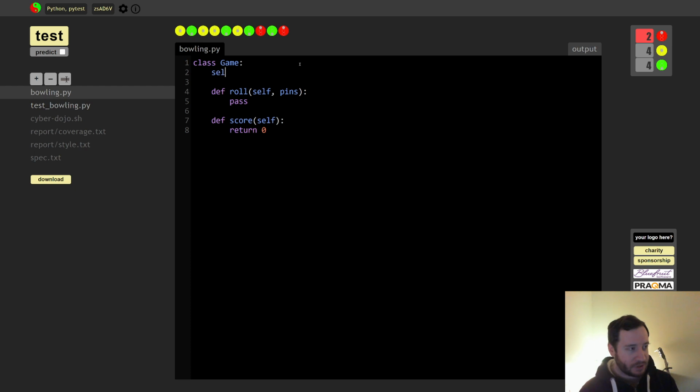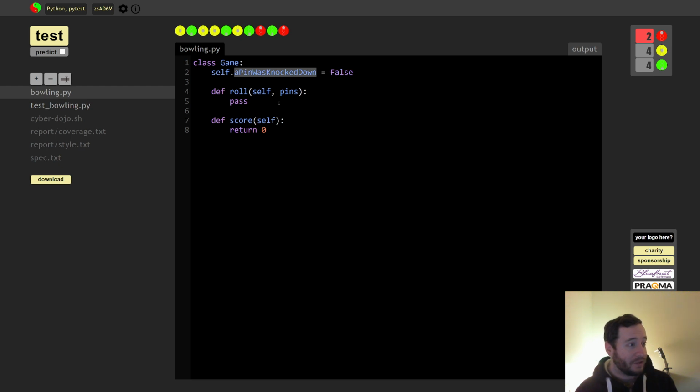so let's go self dot pin was. Okay. This is the first time we have to figure out what the naming convention should be. Let's use camel case. So pinWas. So we've got a little flag here.